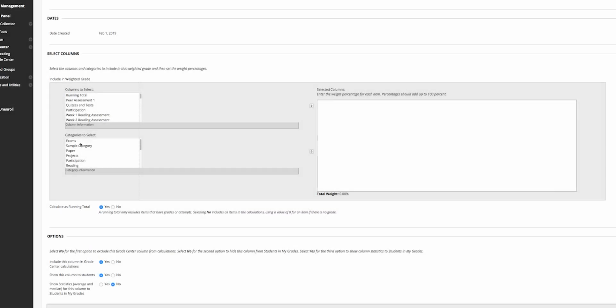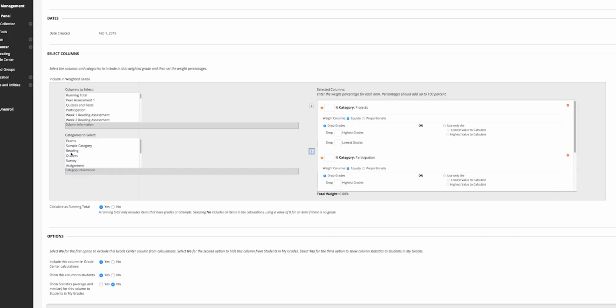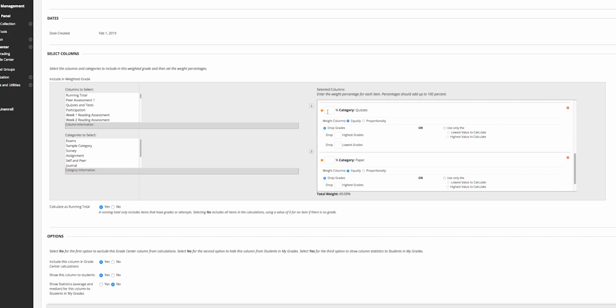In the lower box, you will see all of your available categories that were set up earlier. Select the category and then click the arrow to place that in the list of those available for calculation. Once they are all showing in the box on the right, enter the appropriate percentage in the box next to the orange asterisk. Once you do, click Tab so that the total weight shown below is updated. Go to the next category and do the same, being sure to enter the correct percentage as reported in your syllabus. Once you have finished these steps, your total weight should equal 100%.